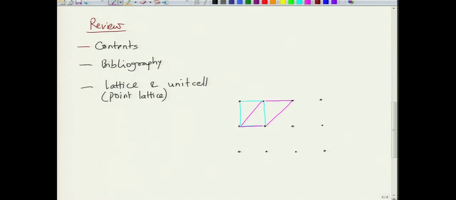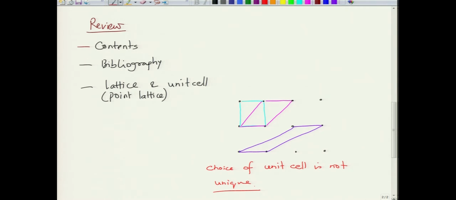This is also a repeatable unit, and mind you, all of these unit cells have similar lattice parameters, the areas are similar, and the number of lattice points is the same. The number of lattice points is basically the number of corners divided by 4. So, you can see that each of these consists of one lattice point and they have similar area. So, choice of unit cell is not unique. Basically the message was that choice of unit cell is not unique. You can make several shapes, and as a result there are various possible combinations.